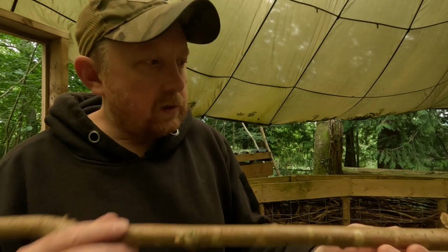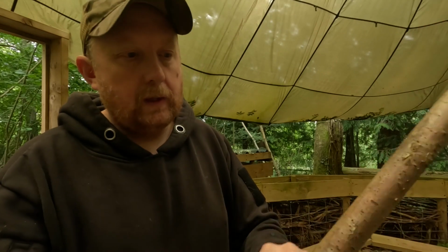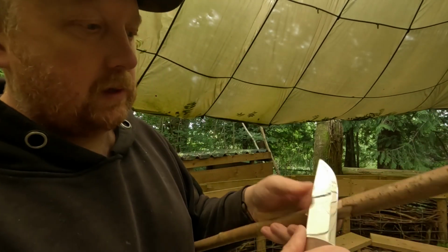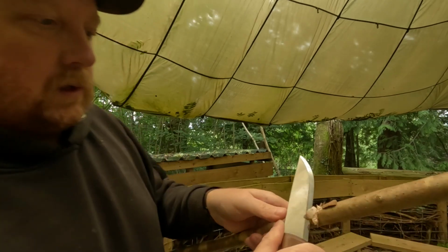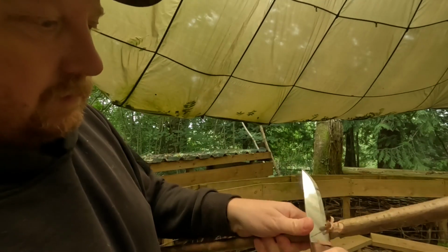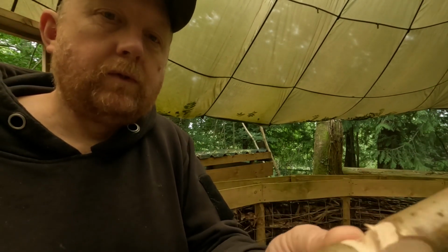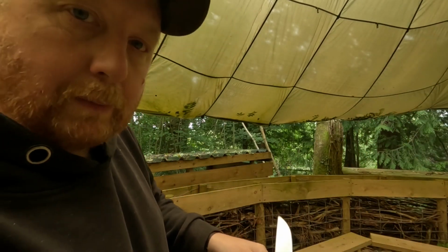What I've got to do is find a nice straight piece, which is probably about 8 inches long, and that's this bit here. But obviously the stick's too long, so I've got to cut it down, isn't it? To do that, I'll just make a series of cuts just around the base from both sides. I believe it's called a beaver cut. You can see why. After a while, just like when a beaver cuts through a little tree, it gets so far down, and it should just break off.